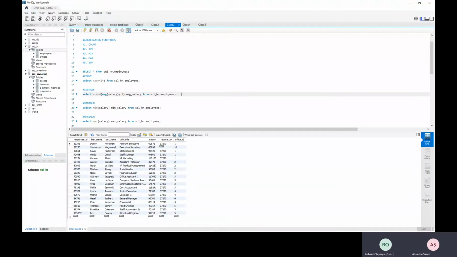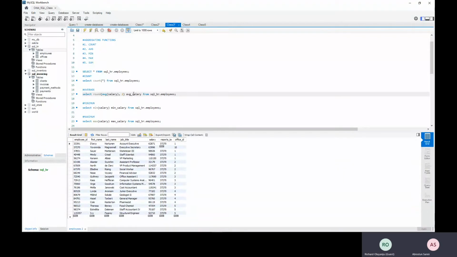Then I'll give the name average_salary. It's always good to use underscore in your column name instead of a space. If you use a space, you have to enclose it in double quotation marks.